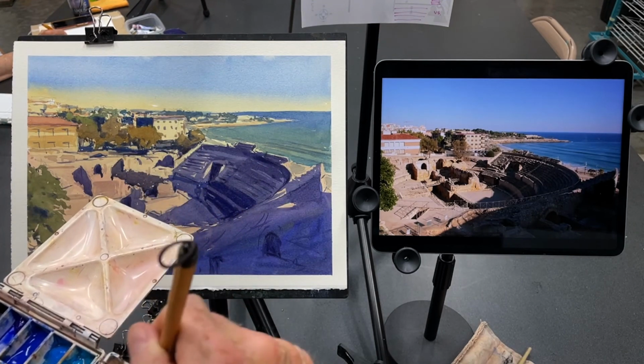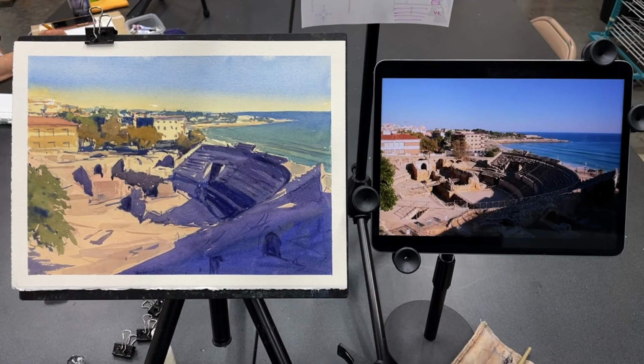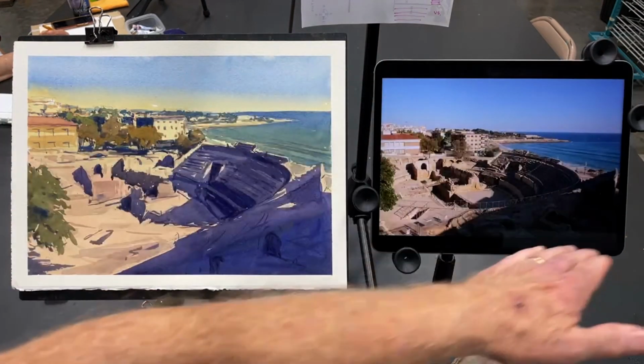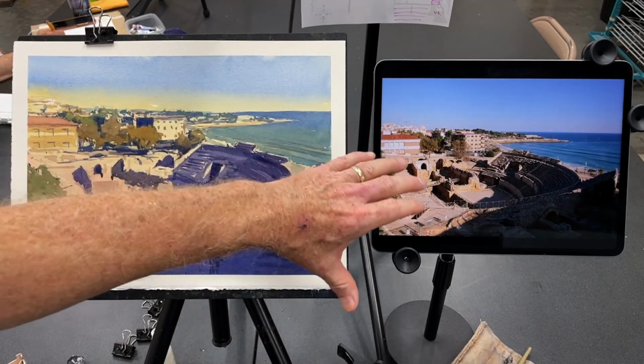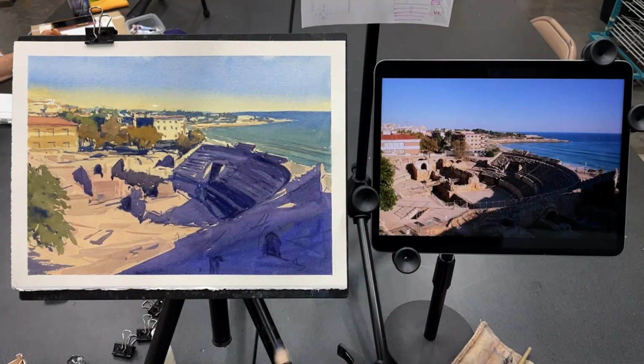And just remember that there's what you see in your eye, which is the scene, and then there's what you see in your mind, particularly when you're focusing on one area or the other, which you inevitably have to do when you paint.